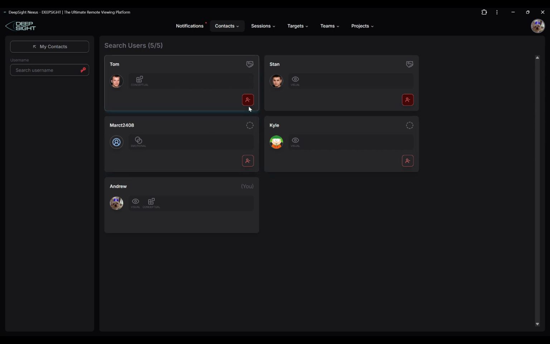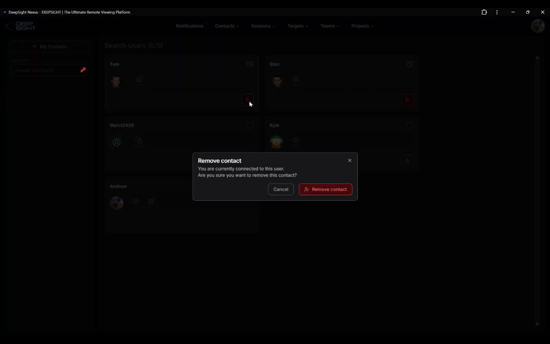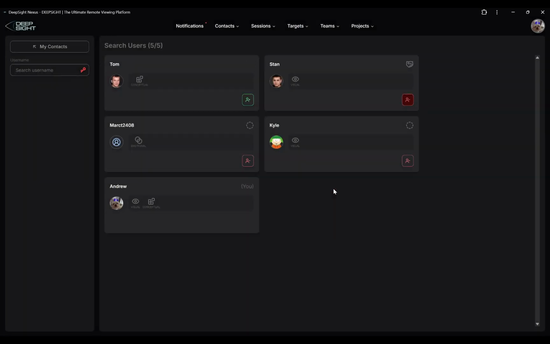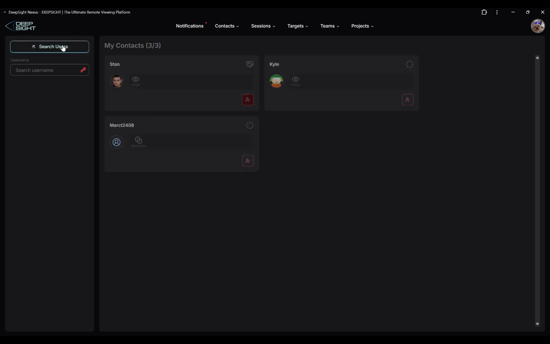The icons on these cards, you can see the handshake means that you're connected. So you have sent them a connection request and they've accepted it. If it's got the dotted circle there, that means you sent them a request and it's pending. To send someone a request, I can actually break one of these connections that I've got now. So I'm going to remove that contact. And there's the button that you would press to send them a connection request. My contacts is just people that you are connected with or you have pending connections with.